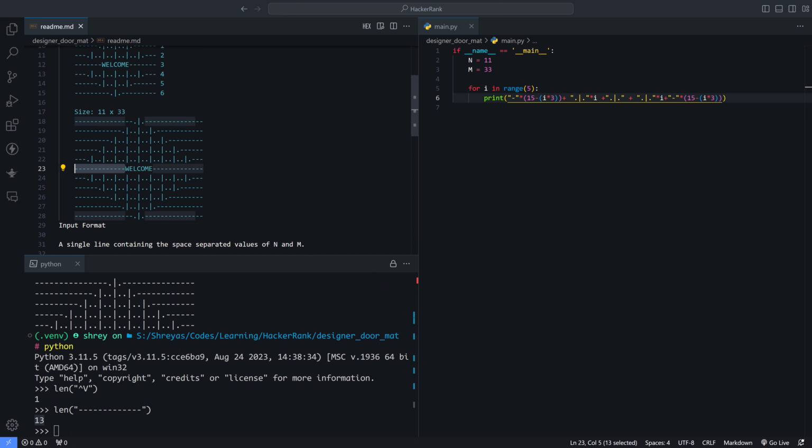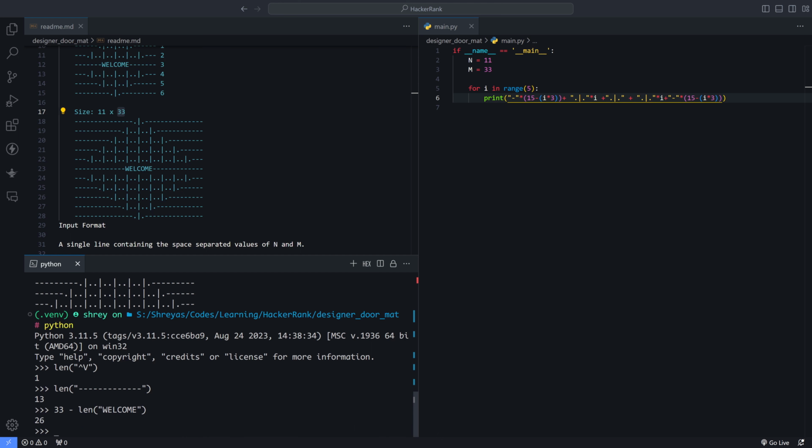Why 13? The reason is that this whole line is supposed to be 33. So 33 minus the length of welcome itself, welcome as a string, will be 26. Now we want that to be centered, so we want an equal number of dashes on the left side as well as the right side.